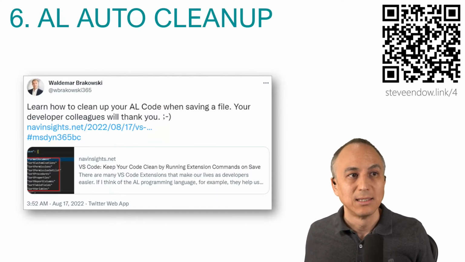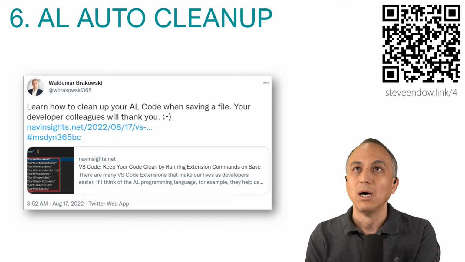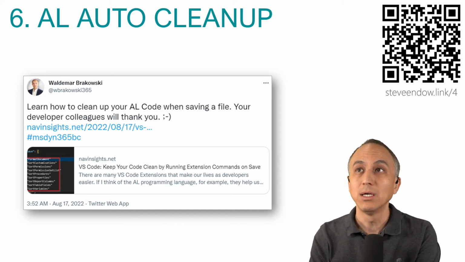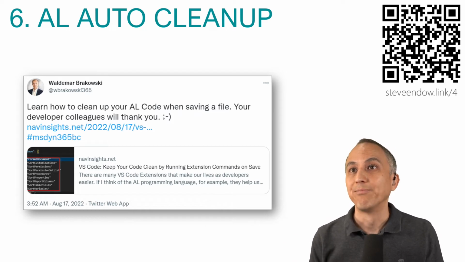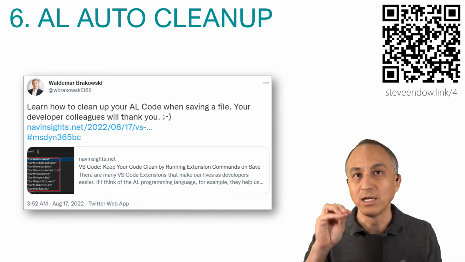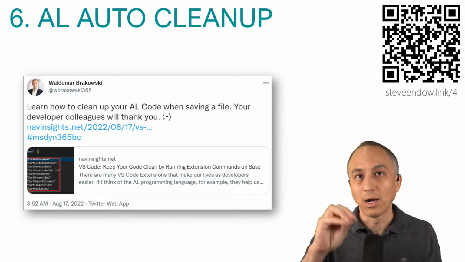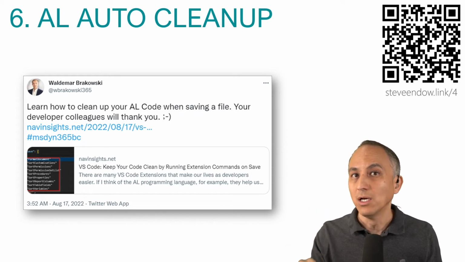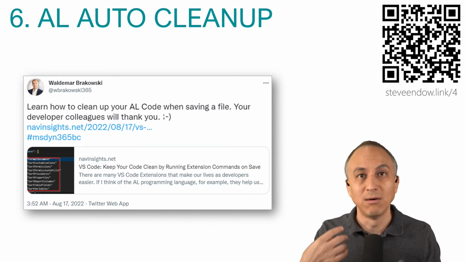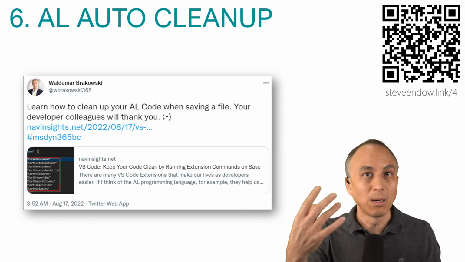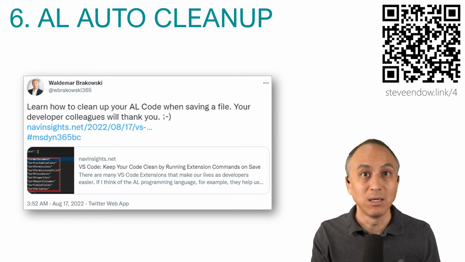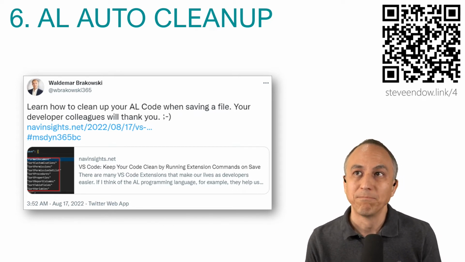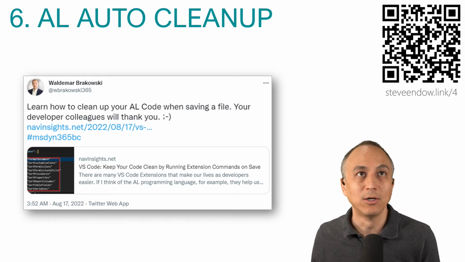And number 6, AL Auto Cleanup. This is interesting. Valdemar posted this on Twitter, and he has a blog post at his blog, navinsights.net, short URL and QR code above. He talks about how you can configure VS Code extensions to automatically run certain commands on save. So when you save, it will automatically kick off some VS Code extension commands to clean up, reformat, and do whatever they need to do to help improve the housekeeping of your code. I thought that was pretty clever. Not something I've ever had, so a neat feature.